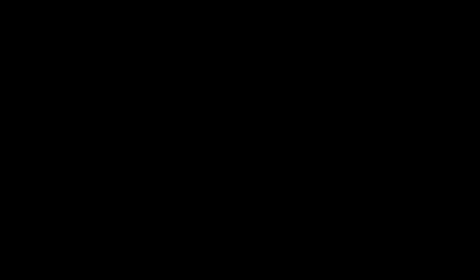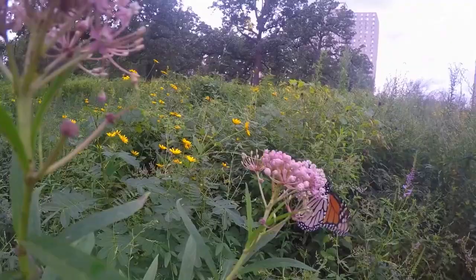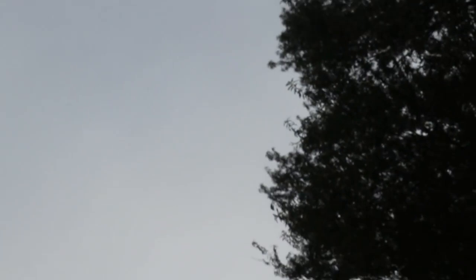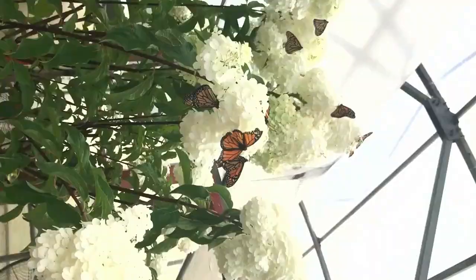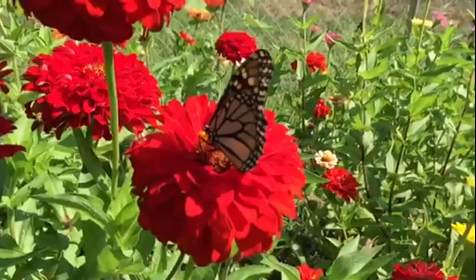As an adult, the primary job is to reproduce and lay as many eggs as possible to become the next generation. There are actually four generations of monarchs each year. Females begin laying eggs immediately after their first mating, and both sexes can mate several times throughout their lives. Adults in summer generations can live anywhere from two to five weeks. Adults that emerge in late summer and early fall have a completely different job — this generation migrates to overwintering grounds in central Mexico for eastern monarchs or in southern California for western monarchs. They spend their winters clustered together by the thousands in trees. Adults in this stage can live up to nine months. Monarchs are the only insect in the world that migrate to a warmer climate 2,500 miles away each year.